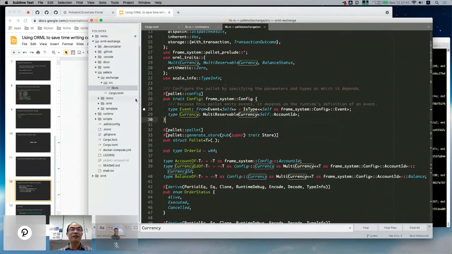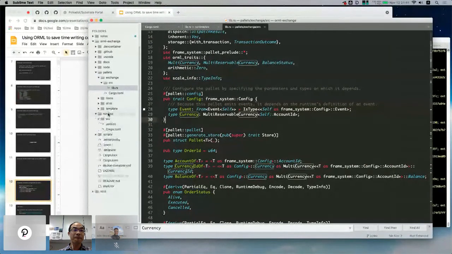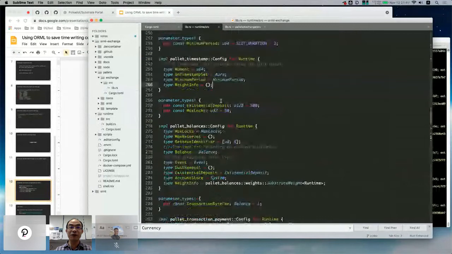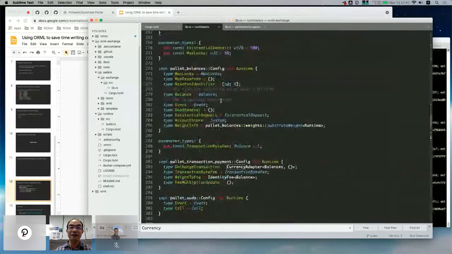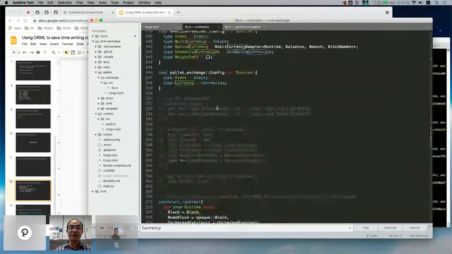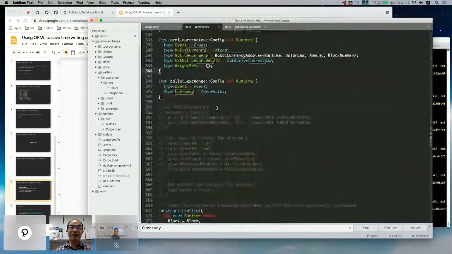Okay, so let's take a look at how the runtime is actually implementing this trait, and how the runtime connects everything together, like connecting the ORML with this pallet exchange. So let's look at this. We will first implement the pallet exchange.